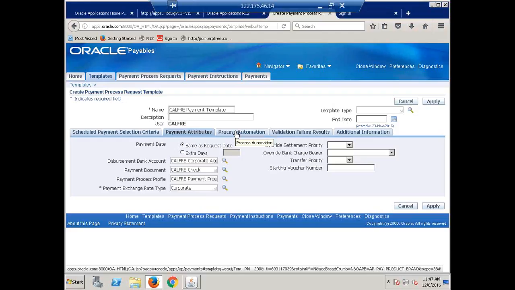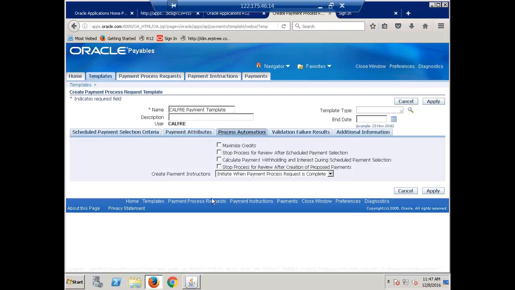So process automation. It is nothing but processing options. We have the tab, right? Here they are giving us processing automation: whether you want to go with automation or you want to stop at a certain level. Stop after scheduled payment selection, then stop after proposed payments.